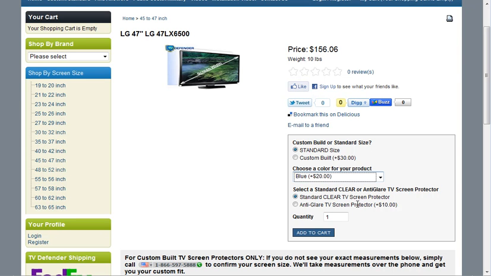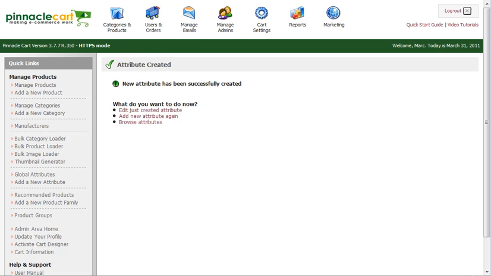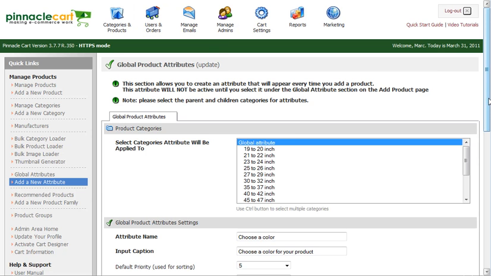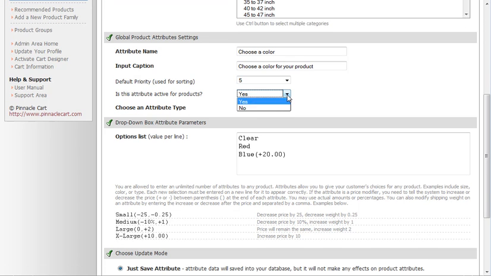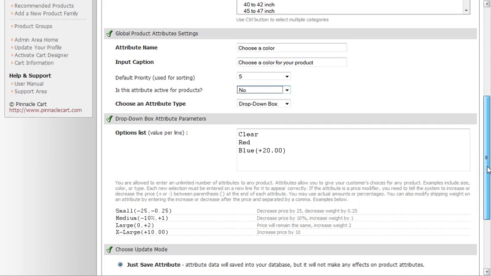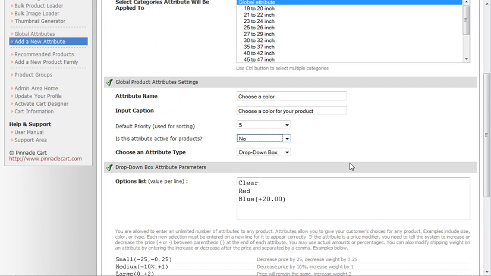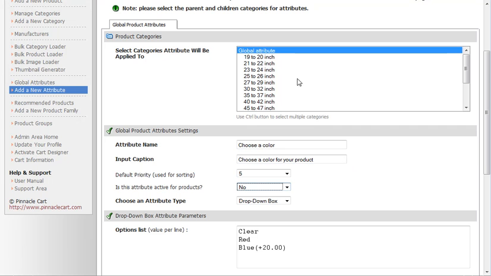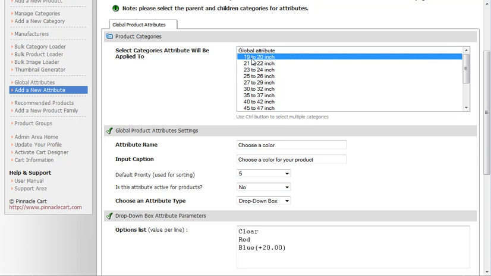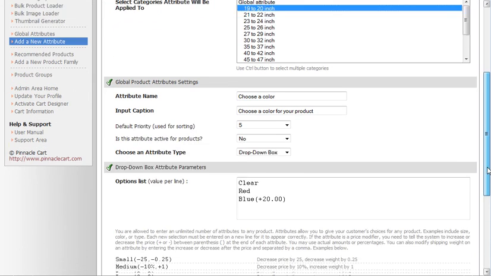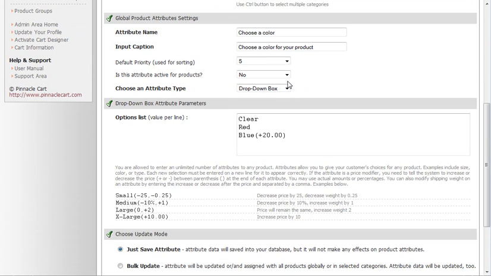All of these different attributes can be assigned to specific products. Let's go ahead and edit the one we just created, and in fact get rid of it because it's not relevant to our screen protectors. But you can see it's pretty straightforward adding global attributes to your products, and you can actually do it on a category basis. Once you've got your products organized inside of a category, you can define attributes for all those products in that category, and it's pretty straightforward on how to do it.